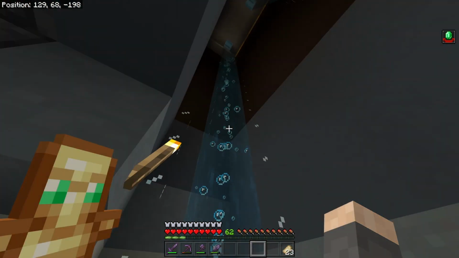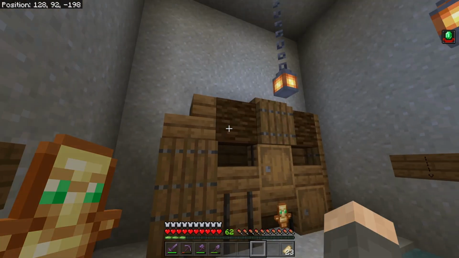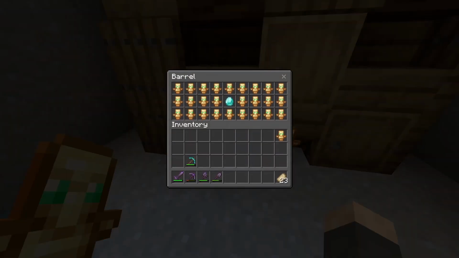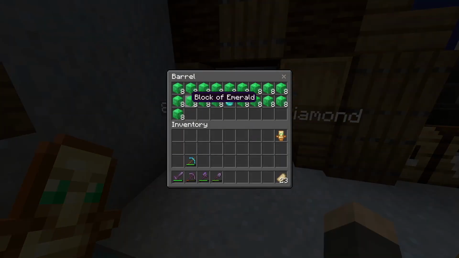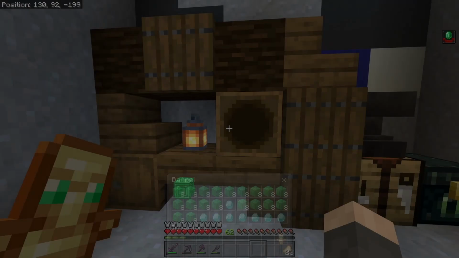Then you go up here, and I've made it so there's a little water elevator. You go up, and then the shop, and it's one totem for diamond. And then I did have a few sales, and I have topped up since, and I've had more, okay. And I haven't sold any of the... Oh, I have! Okay, I topped these up as well, because I put a load in.